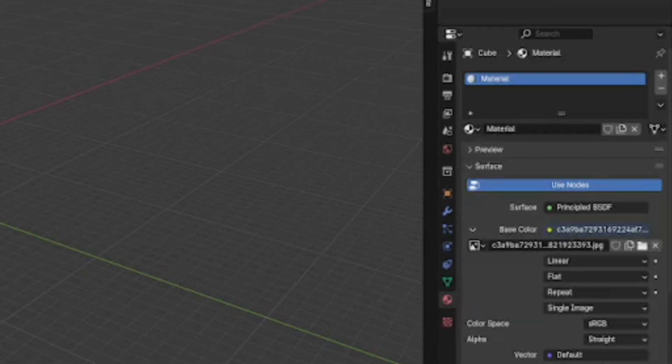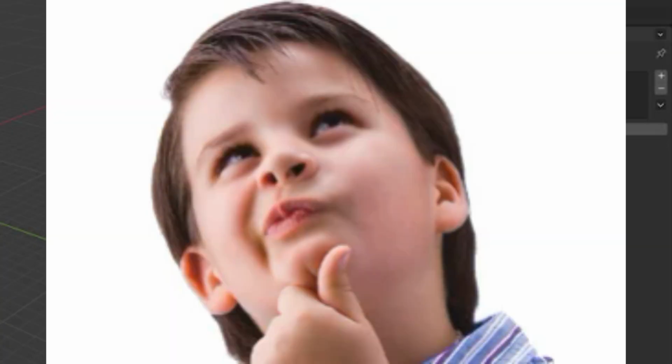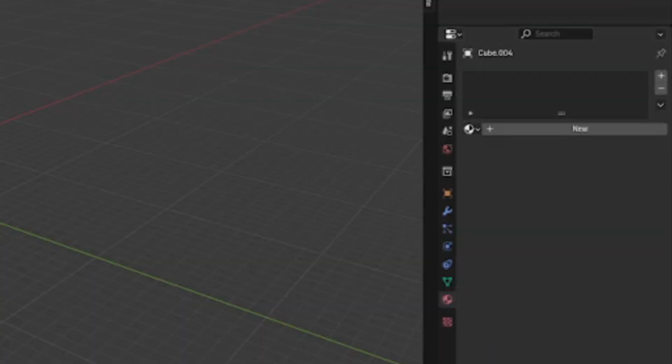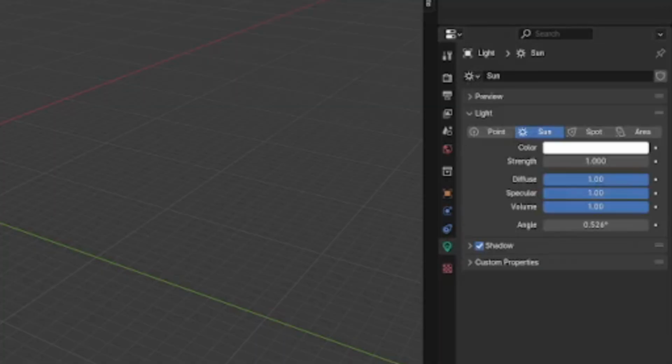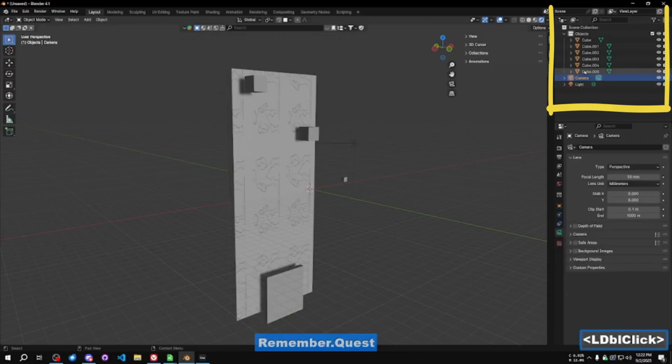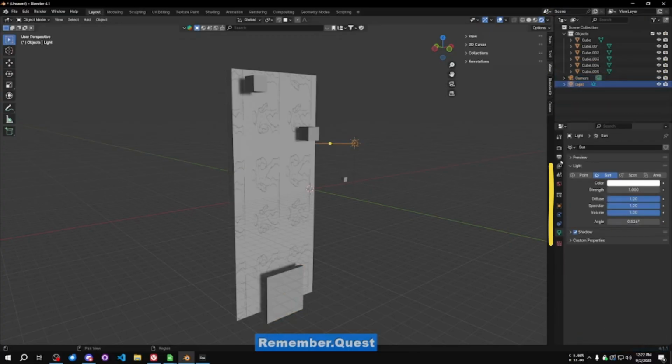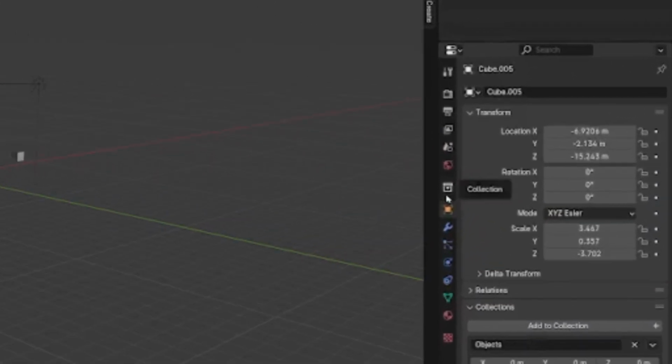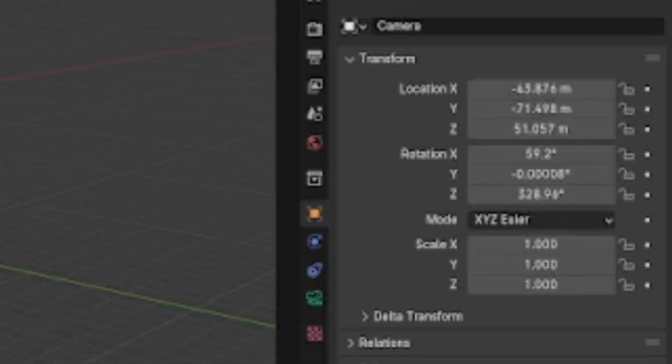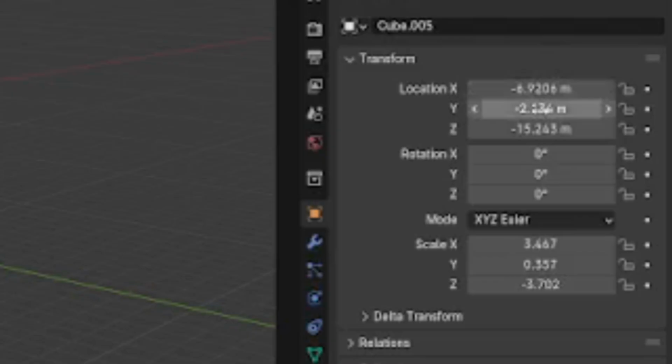For instance, if I click on a mesh, it will give me the opportunity to change the material. If we click on light and then we go to light, we can also change the brightness of the light. If we click on any one of these different objects, it'll update the properties tab down here so that we can change different aspects. There is also an object properties tab. So every single one of these has this particular tab in the properties, which is the object. And what this does is it actually keeps track of all of these different transforms, right?